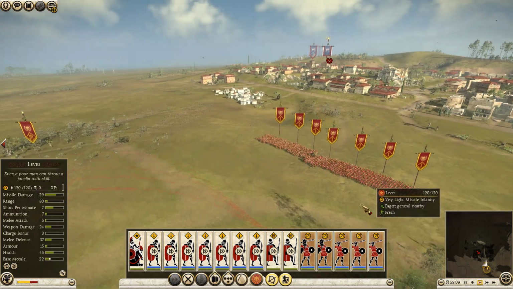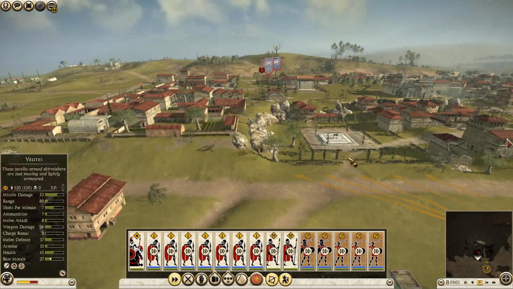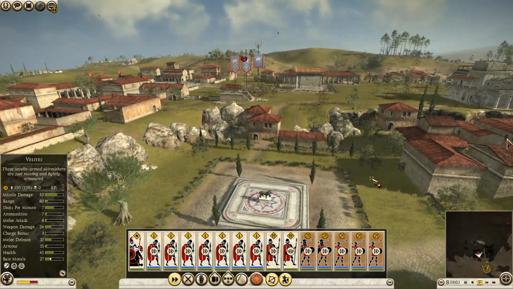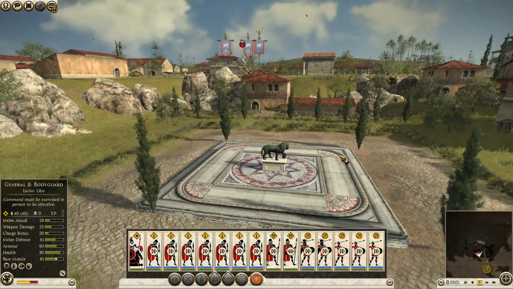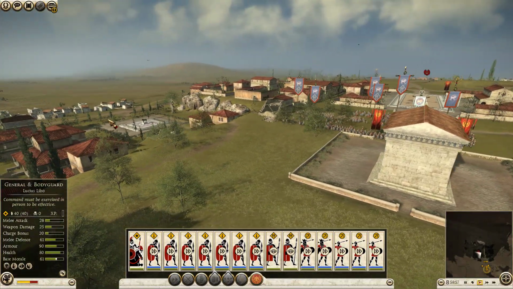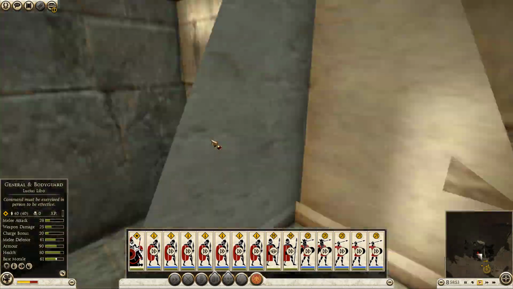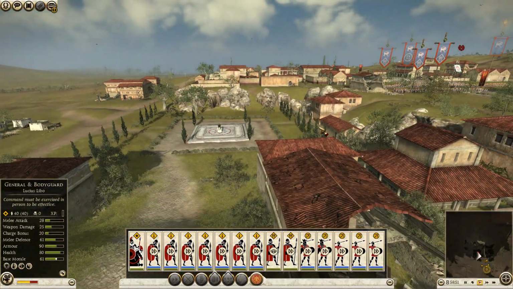And these ranged units are going to try to go through this square. I don't actually think they can move through the square. It's kind of cool, though, how it looks. But just in case, apparently they can throw spears all the way over this ledge. I feel like the average person would be able to throw from here to here.